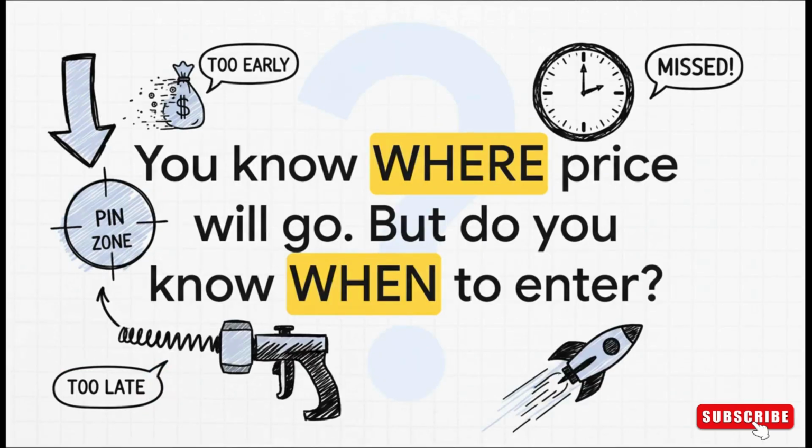So let's talk about the big problem, the one that frustrates so many traders. You've done the work, you've identified that pin zone, your target is crystal clear on the chart, but the million-dollar question is, when do you actually click the button? Because if you jump in too early, you get eaten alive by theta decay. It's like a silent tax on your position, just bleeding it dry while you wait. But if you hesitate and get in too late, poof, the move's already happened and you're left watching from the sidelines. It's this timing paradox we're going to solve right now.